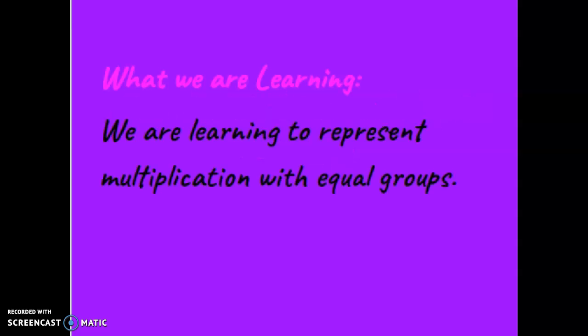Our learning objective for today is we are learning to represent multiplication with equal groups. Now this week we've talked about how we can put those into groups of items and then figure out the answer other ways than just knowing the basic fact. If we don't know the basic multiplication fact, that's not the end of the world. We can figure out other ways to solve multiplication. For now, our purpose is to learn the ins and outs of multiplication, what it really means in third grade. We will be learning facts, but for now we need to know how we can represent them, what it's going to look like.